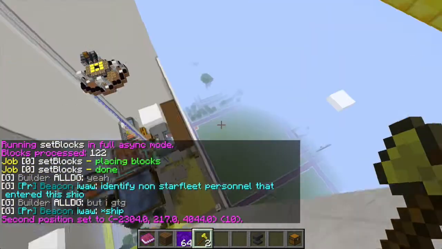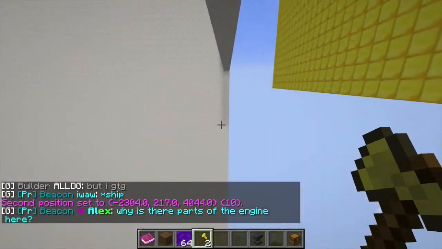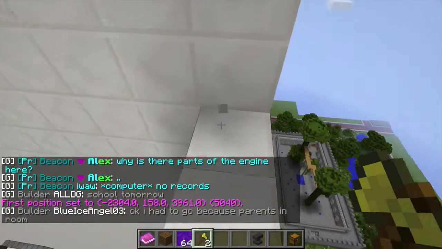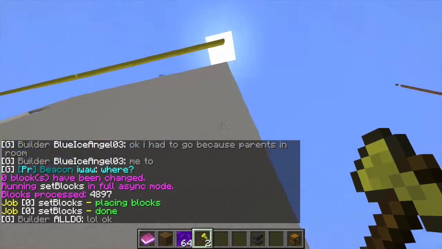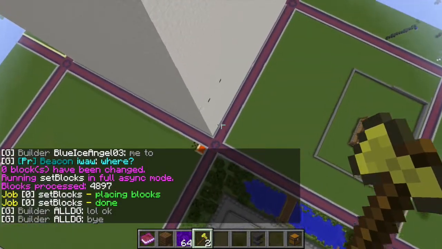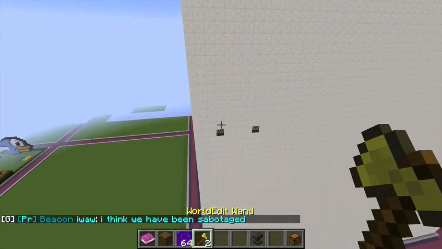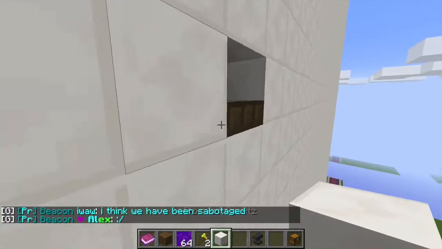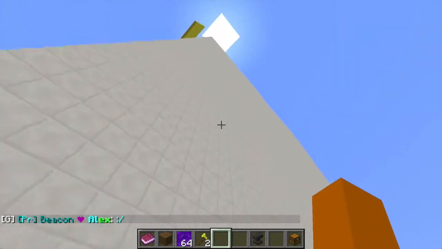Okay, good. That's not a weird wall. Whoa. That is very boring. And what are these? You know what? I think we should make this cleaner and replace this. Yeah. Makes everything so clean.